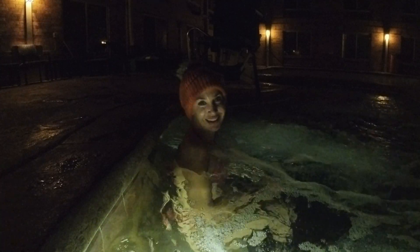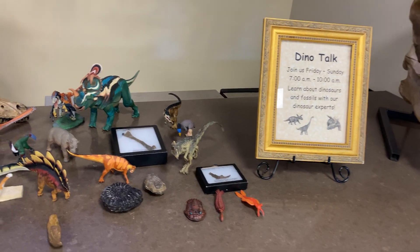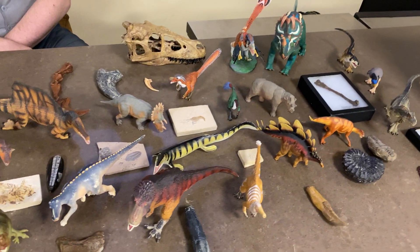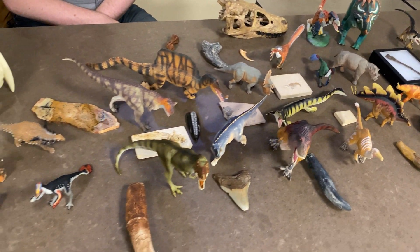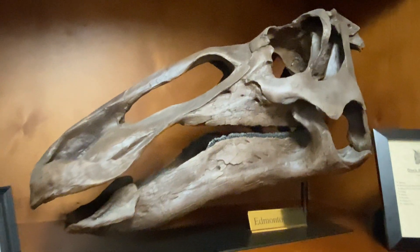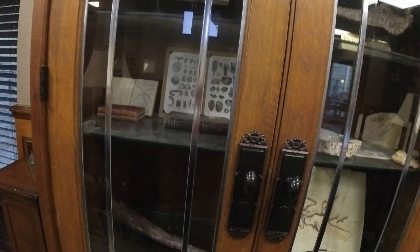The hot tub was probably at least 106, 104 - this is fantastic. I enjoyed the hot tub for a little bit, but then I needed to get to bed because I had a big day. The next morning, I checked out everything downstairs at the hotel, and it turns out they had a dino talk, which meant they brought out all kinds of fossils and toys to show people and kids about different dinosaurs.